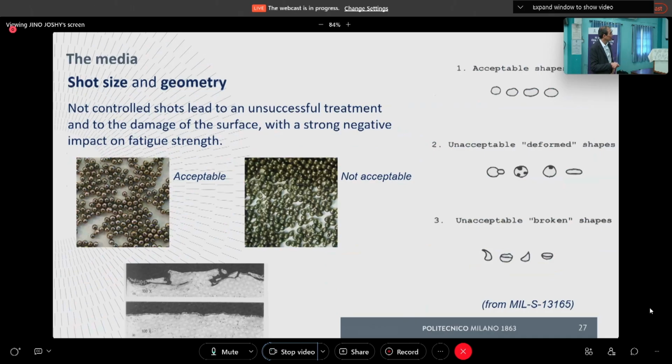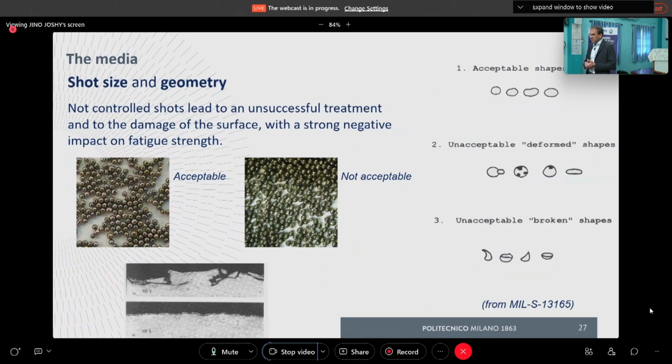Something like this is not a correct peening treatment, performed by using not acceptable shots with sharp angles. If the treatment is well done, this should be the surface that we obtain without any possible surface damage.